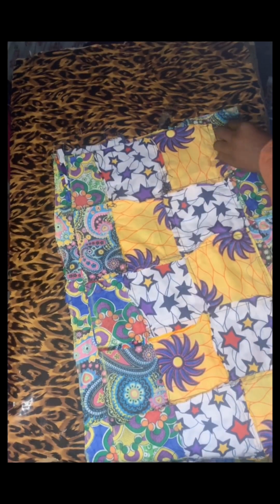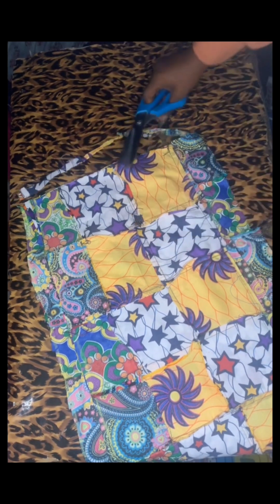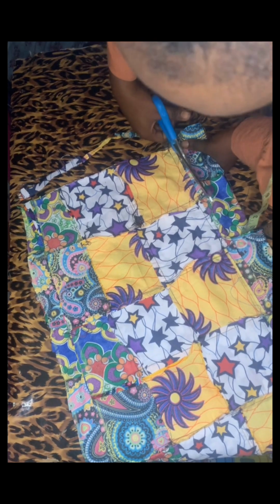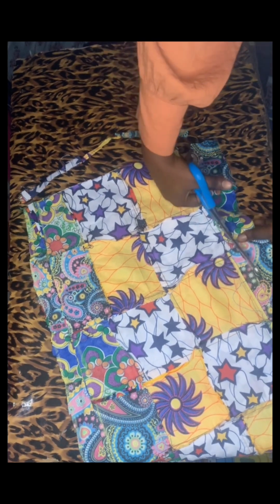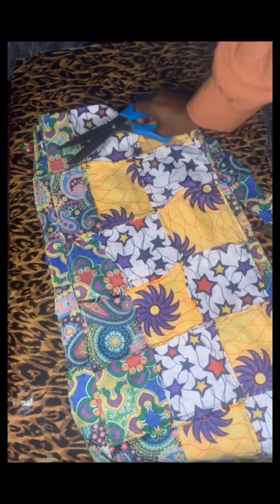The next thing, I traced the other parts. Exactly, the other part I didn't add anything to it. The same thing that was in the front piece, I just traced it out on the back piece. The only place I added was the place having the crouch. That's the place having the flap. That's where I added some inches so that it could relax.